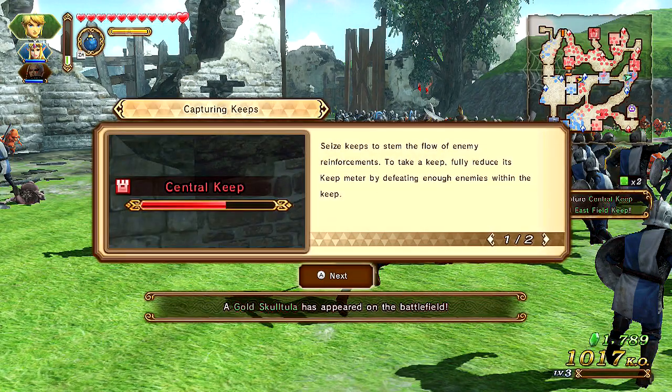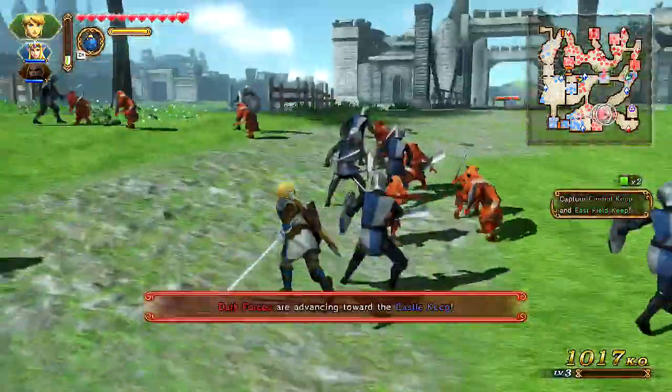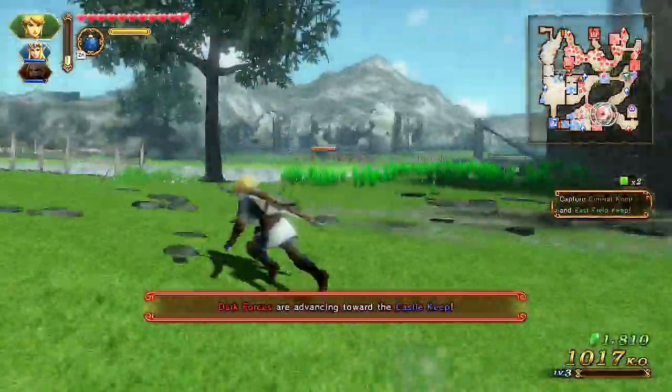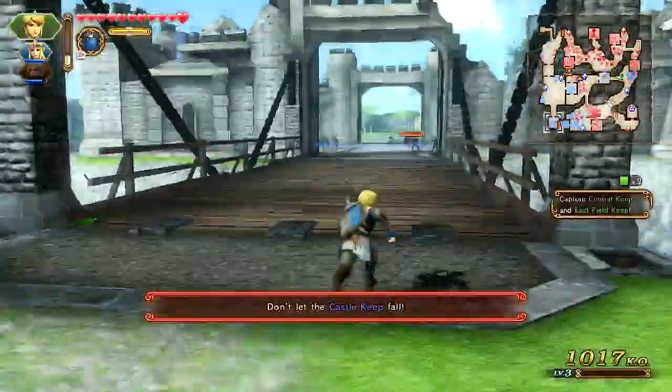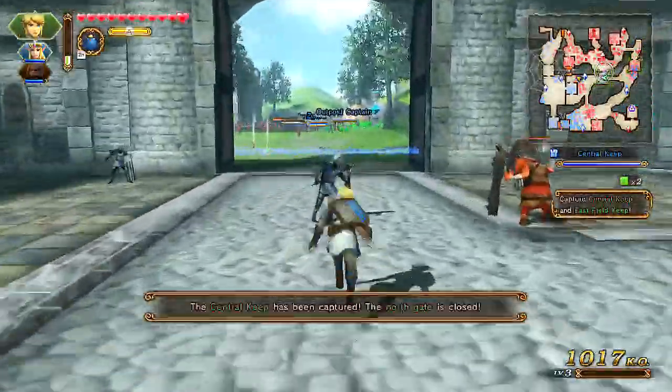You also gotta seize keeps to control the flow of enemy reinforcements. To take it, reduce its keep meter down to 0 and then defeat the keep boss. That's all there is. And we can't let the castle keep fall, which is gonna be bad.